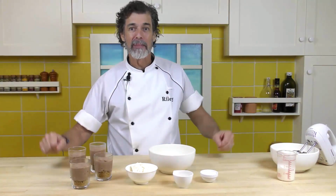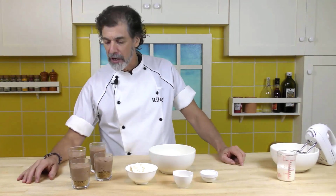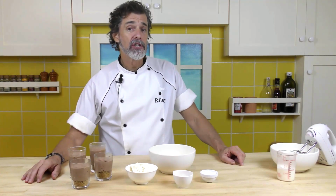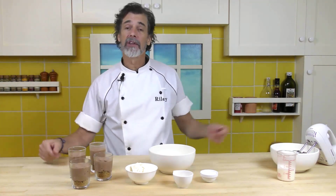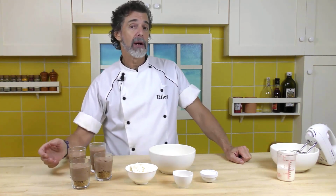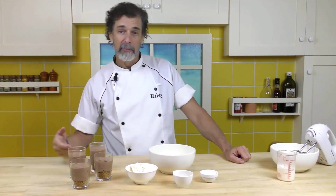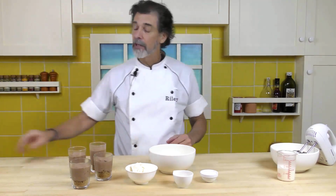All right, we're ready for the Baileys layer, the very top layer. Now, these have been chilling in the refrigerator about 10 minutes or so while I cleaned up the utensils and got them ready for this next layer. You could leave them in there all day. Just cover them with saran wrap and put them in the refrigerator, leave them in there all day, it's fine. Then bring them out and let's make the third layer.